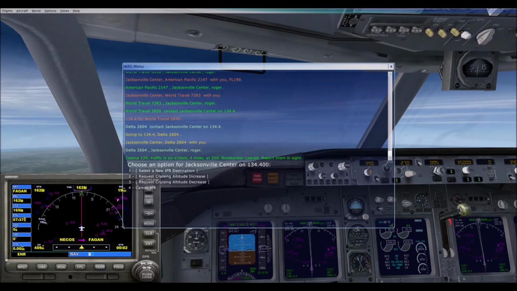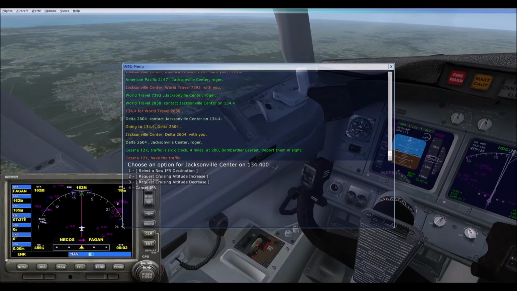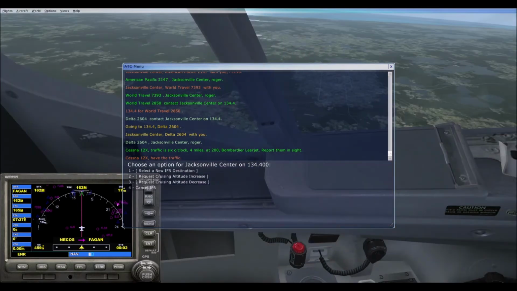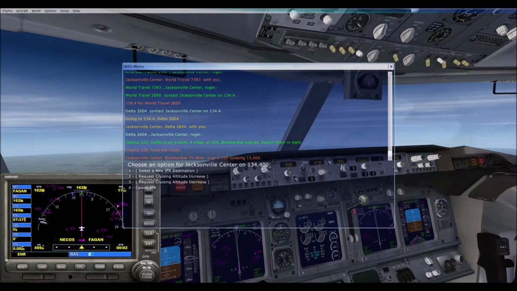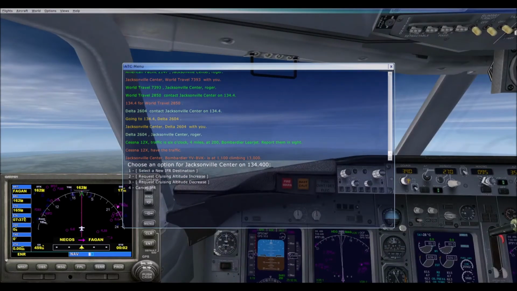Cessna 12 X-ray, traffic is 6 o'clock, 4 miles at 200, Bombardier. 200 feet. That guy's either landing, taking off, or about to crash. Jacksonville Center, Bombardier. Nope, he's taking off.